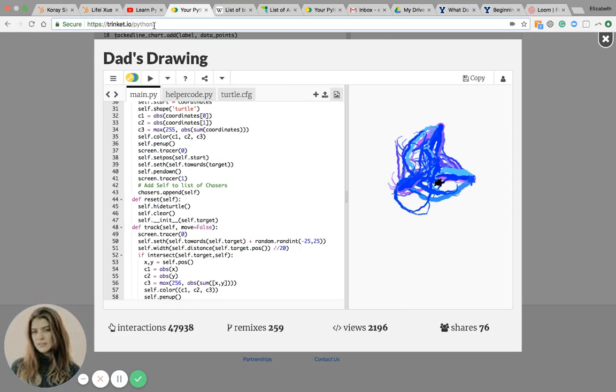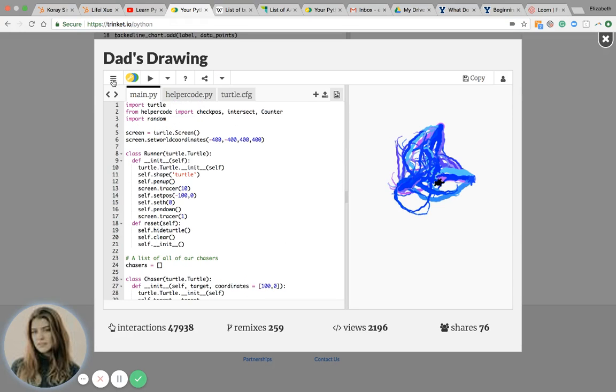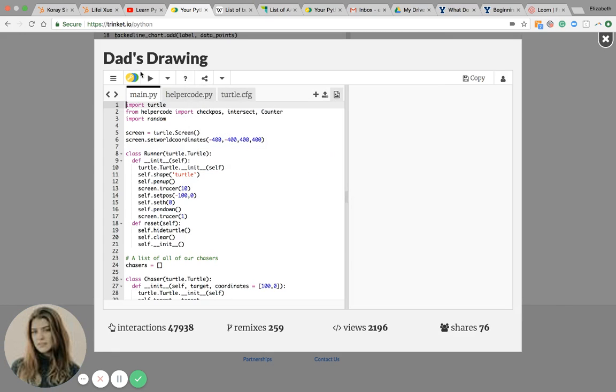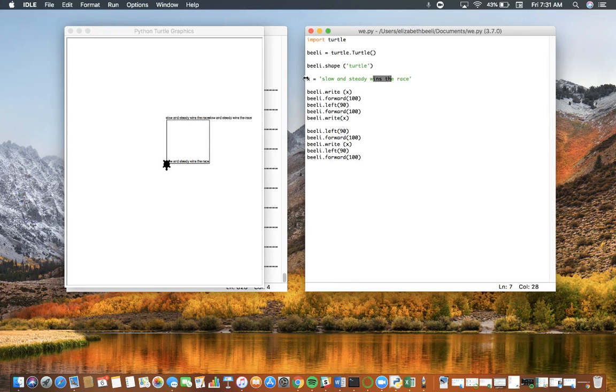So you can also check out Trinket.io. They have some great resources and a really cool line of code that exemplifies the writing function. Here, I'll play it. It says click and drag. So you can actually click and drag this turtle. And as you can see, some cool things are happening on the screen. So this is just the beginning of what you could do with the code. I encourage you to experiment and try for yourself. Go ahead and plug in the right function and assign it as a variable.